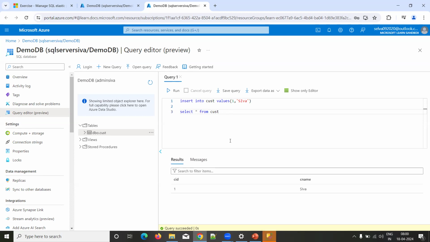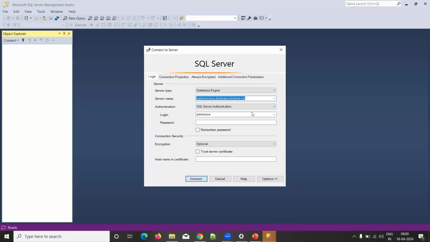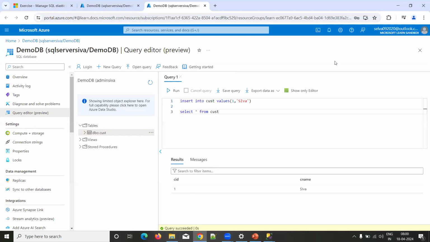But for the actual regular work, if you are going to do database related things, you have to use the on-premises SQL Server Management Studio to connect with your Azure database. The IDE is what you are going to use, and the database is going to be your cloud database. Yes, I will show you how to do it. Everything will come one by one. Don't worry about that. We cannot explain everything in a single day session, right? So we will go step by step.